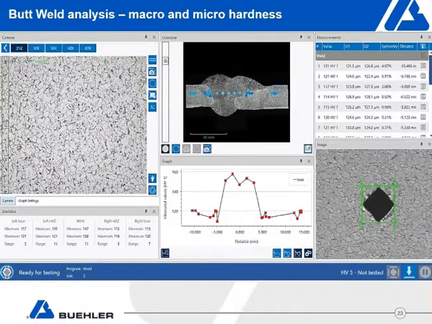We've also looked at an overmatched component. In this case, you can see the scale bar there is about 10 millimeters, so a little bit of a smaller butt welded component. And in this case, you can see the welded region is quite hard compared to the base metal. And then within the heat affected zone where we've placed the indents, you can see there's slight variation in hardness, but also equally matching the base metal, so not too bad. But the problem you may have in this case is because you've got a harder weld, potentially that could pose challenges during service of this component.